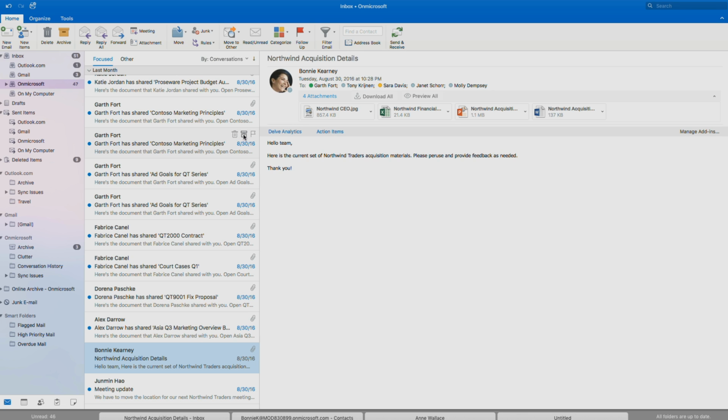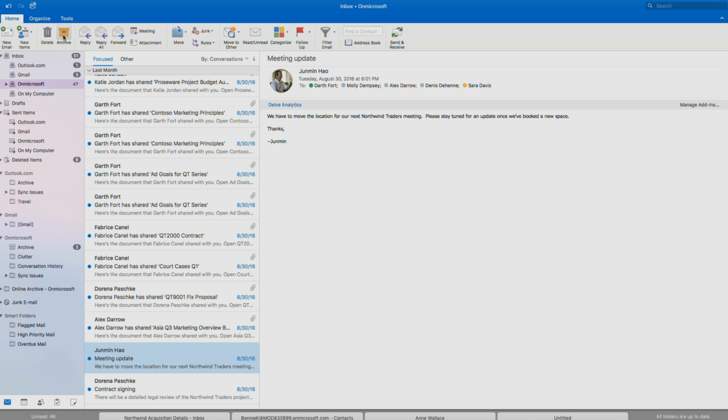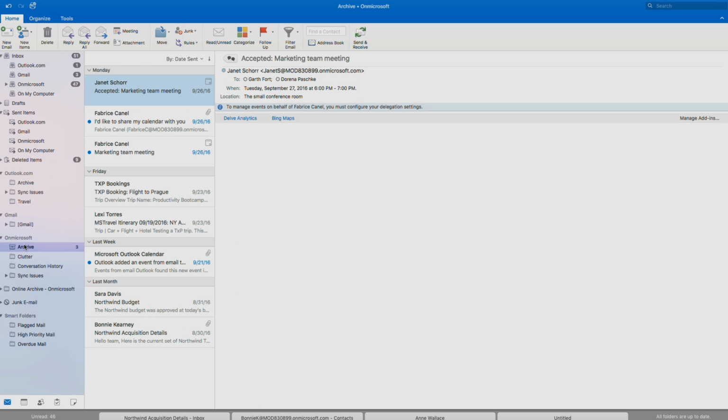Also some new icons here, new hover controls. You'll see the flags updated. Trash can's back, and right next to the trash can is archive. So the one-click archive to move a message to your archive folder is here, and this is all tied into our undo stack so you can move stuff in and out as you need.